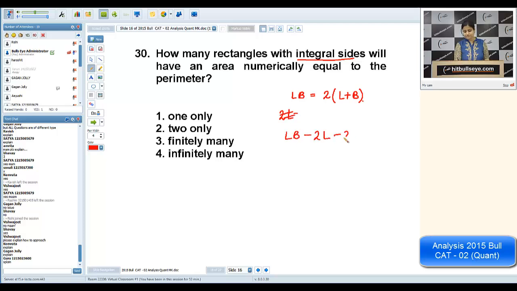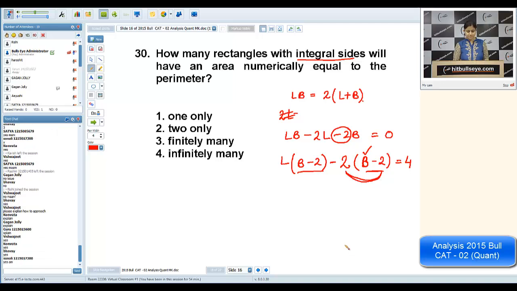we will get this thing. That was all about factorization. Now I'll manipulate. See, I want the same factor here, b minus 2, b minus 2. If I'm using b here, what was the coefficient of b? It was minus 2. So I'm taking minus 2 here. So the factor extra I'm adding, that is 4. To nullify the effect, I'm taking 4 on the right hand side. That was a key part here. Are you comfortable in this? Guru, Gagan, Namrata, Vishwa, Bhavya. Yes, it was all about integral solutions.